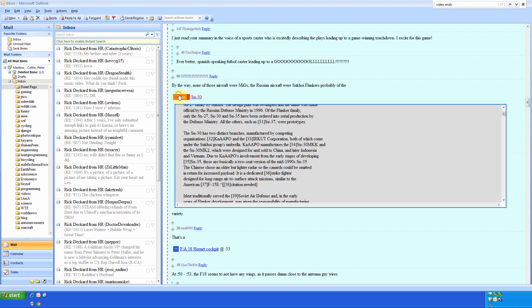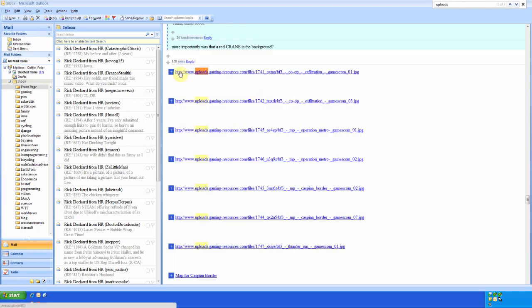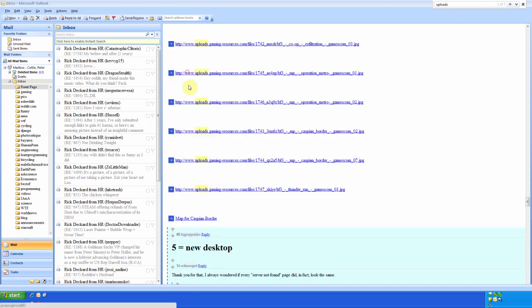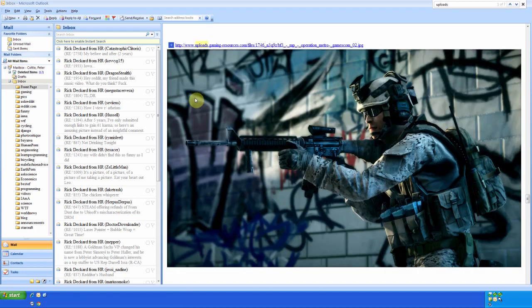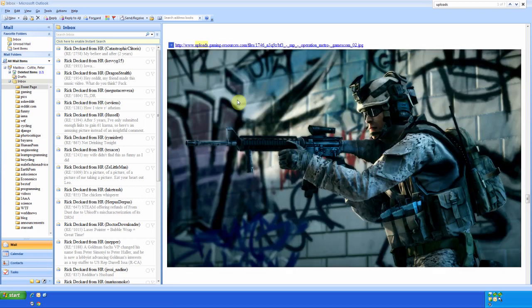One of the last features is that I also resize images. So these screenshots are actually really big, but I resize them down to fit within the window. So with that, on top of resizing with clicking and dragging, is pretty useful. Also, say your boss walks in and you don't want him to see this image. If you just hover outside of the email pane, all the text highlighting and images will be hidden.